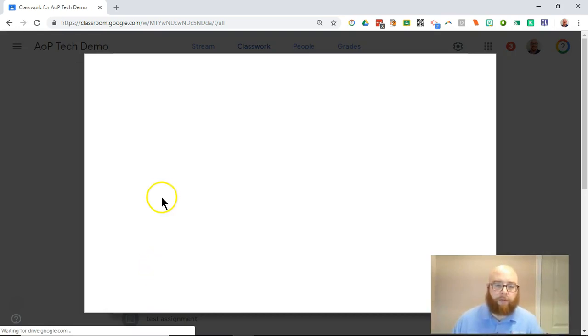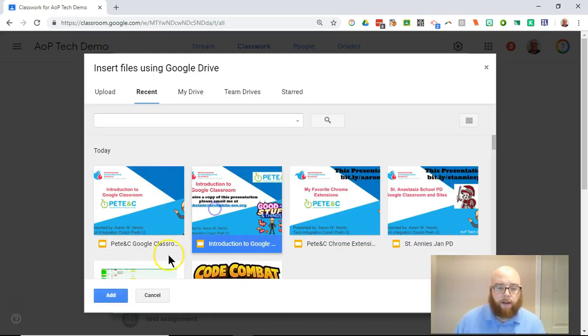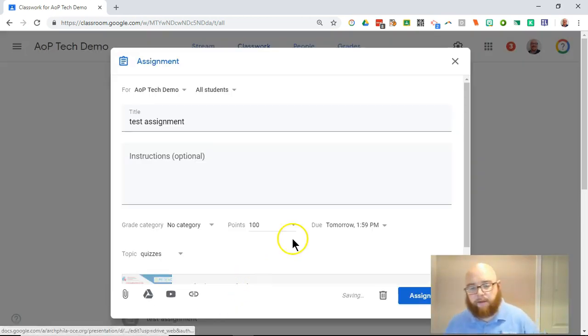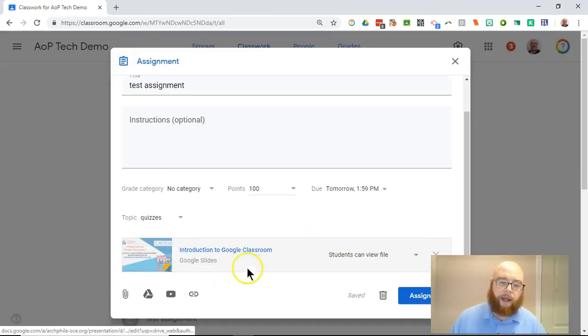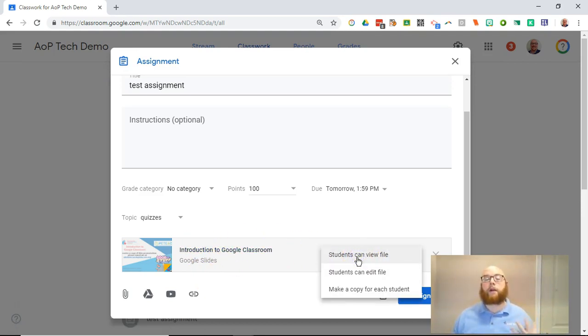Now, I'm actually going to grab just a real quick activity here, because when I've added in something here, certainly anything you add in, you're going to want to be the owner of it, or you can upload a file. But if you're going to add in a Google Doc or a Google Slides or anything like that, so here I've attached this assignment, and we click this little drop down, we get 3 different options here.